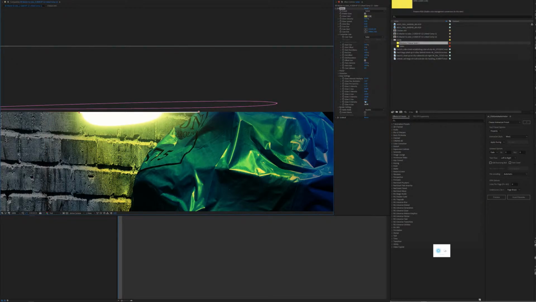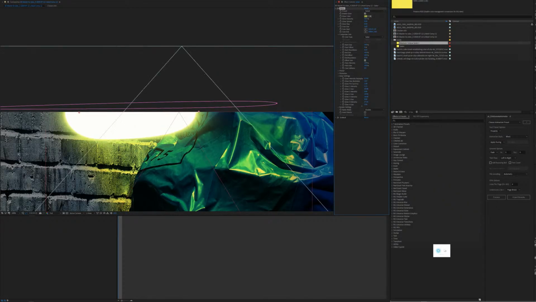And that's because of the halo. Or rather, our glow size is what the issue really is. We have to bring this down.